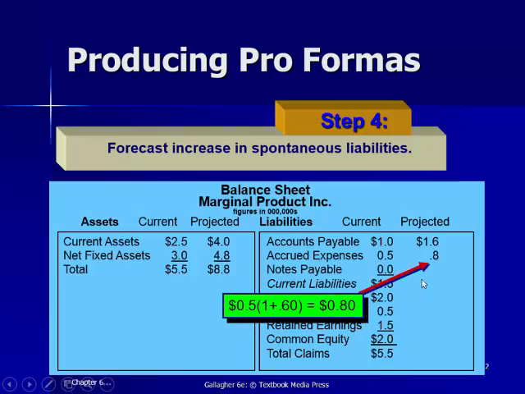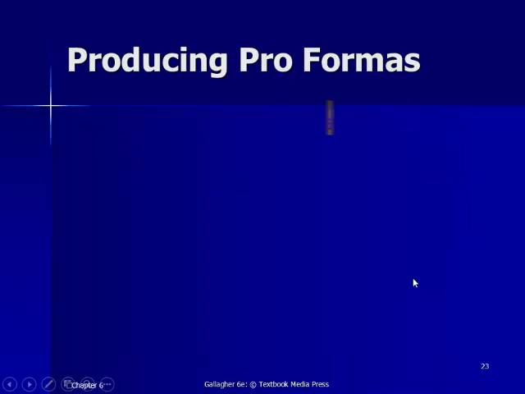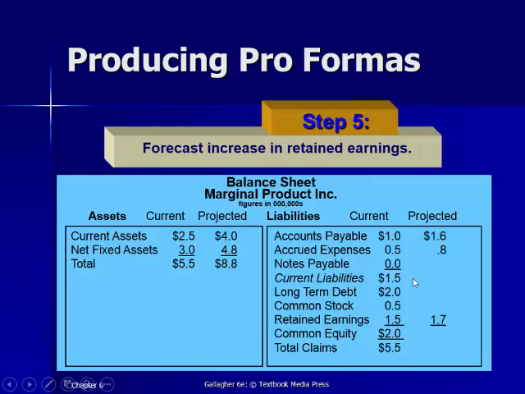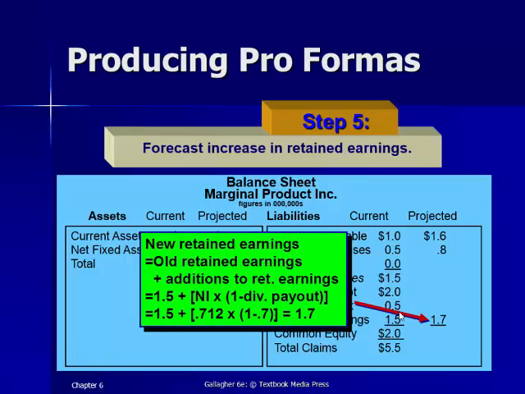And the same is true with our accrued expenses. That's those accrued wages and taxes that we owe but haven't paid yet. We have our retained earnings, which is a little bit different. We're not simply inflating the retained earnings figure for the current period by 60% because we have more detailed information about what's happening to that number.